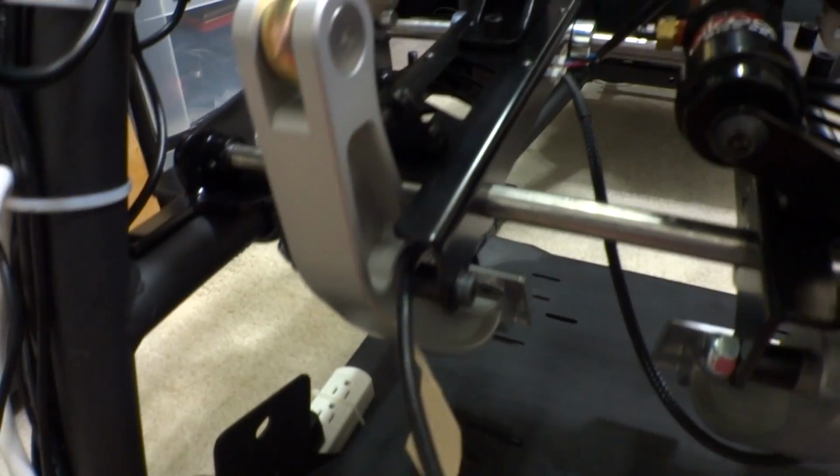All right, all that's left to do is to plug in the USB cable. And they have a little tag saying to route the USB cable right through here on your gas pedal. All we got to do is plug her in now and calibrate it. All right, calibrating the pedals was super simple. I just opened up iRacing, went in and put each pedal through its range. And I can tell you right now that that brake has a lot of range. You can really, really smash on that thing.